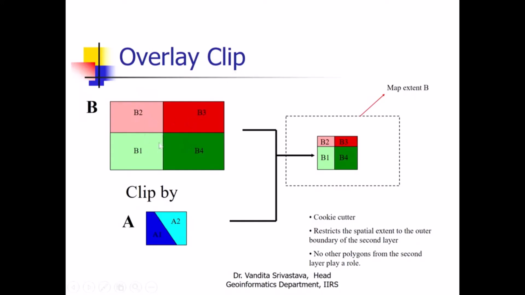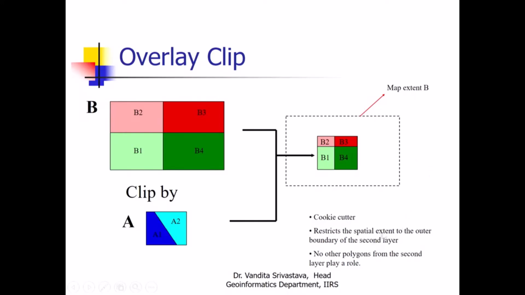So when you perform this clip operation, it is like a cookie cutter. You know, you take a bigger thing and you use a cookie cutter to cut the entire thing into smaller pieces. It can be small or large, that is not the point. The point is that the boundary of the clip layer decides the extent of the output. So the attributes or the features are copied from the original layer, that is the input layer, but inside the boundary of the clip layer. It is like a masking or cookie cutter operation.